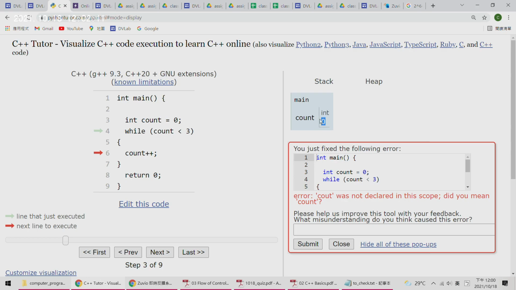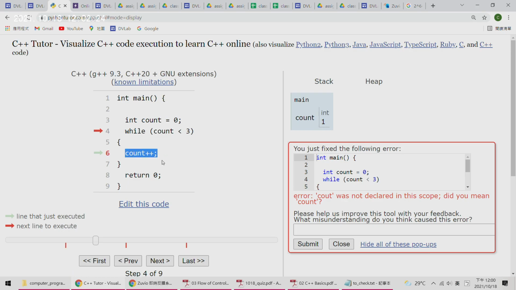If I click next, you see the value of count is increased by 1 because this statement is executed. Then the compiler goes to the Boolean expression again and evaluates count is less than 3.